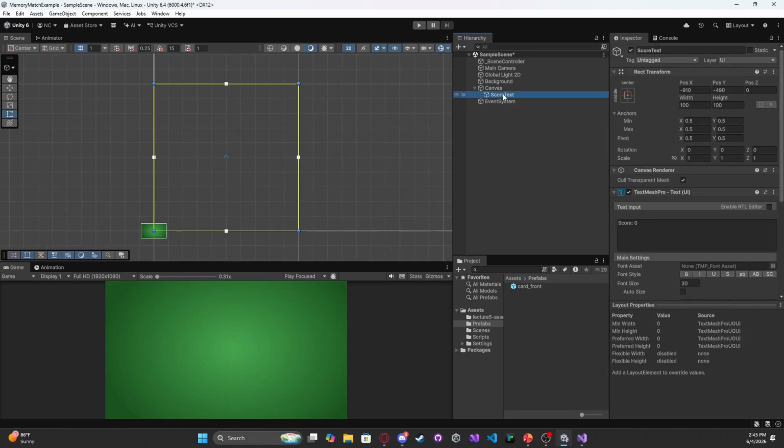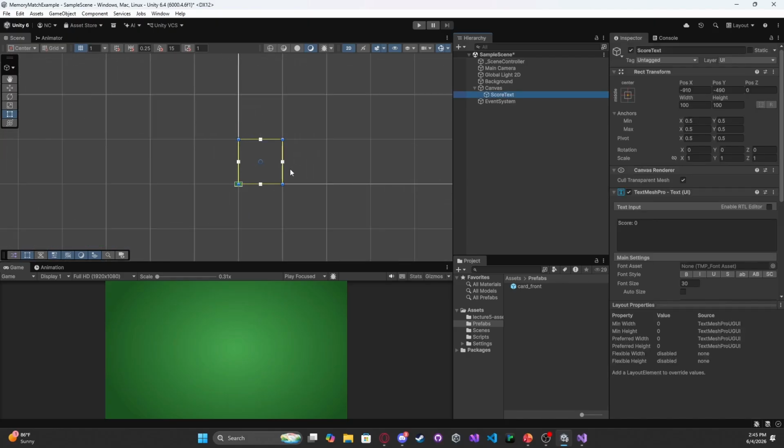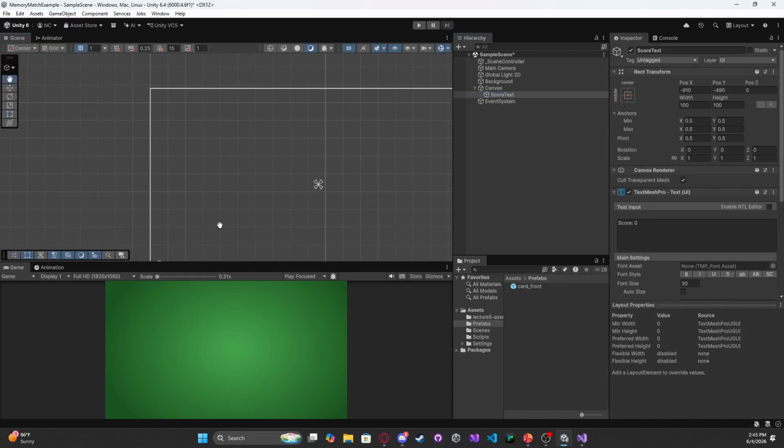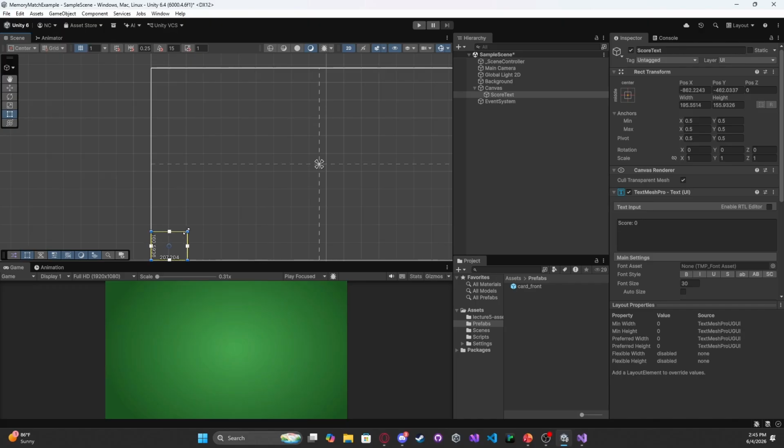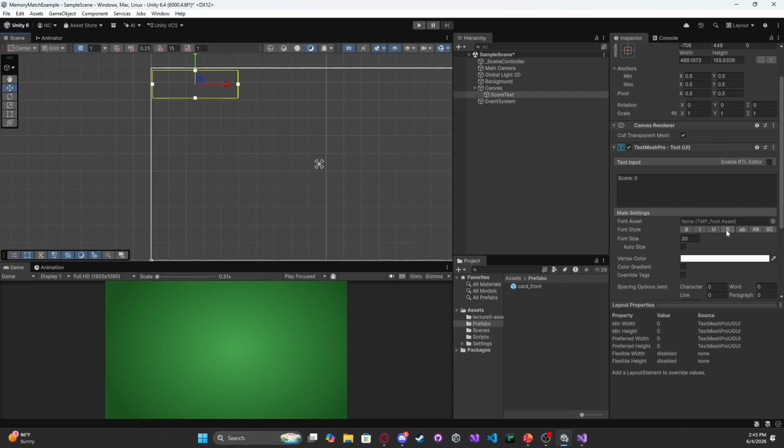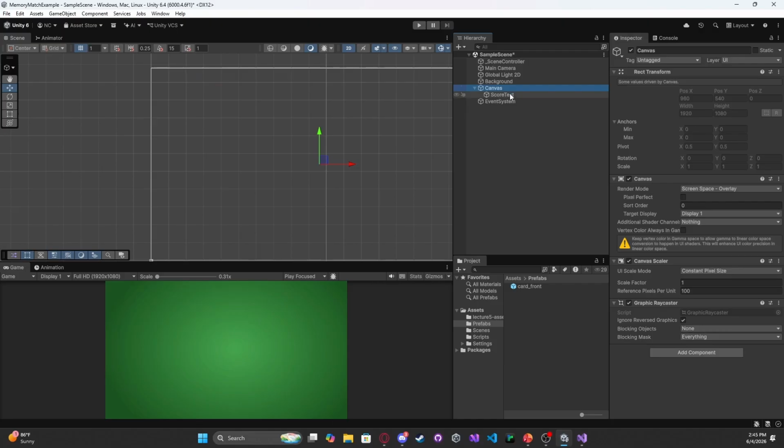And then let's take a look at where our score text is at here. So it's in the bottom corner for some reason to start. Let's go ahead and actually drag this up, and we'll put it in the top left here. And then let's see here. We don't have a font asset assigned. Oh, you know what? For whatever reason, it did not import our Text Mesh Pro essentials.